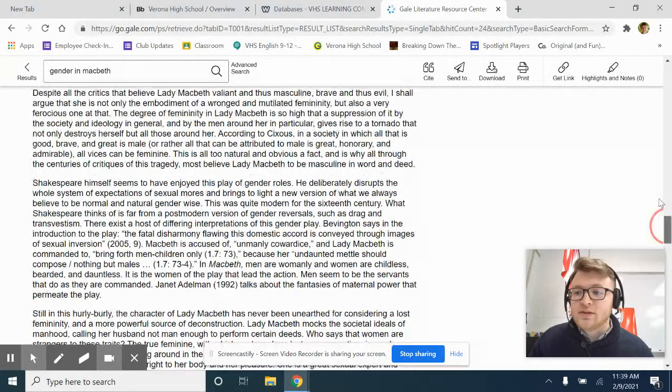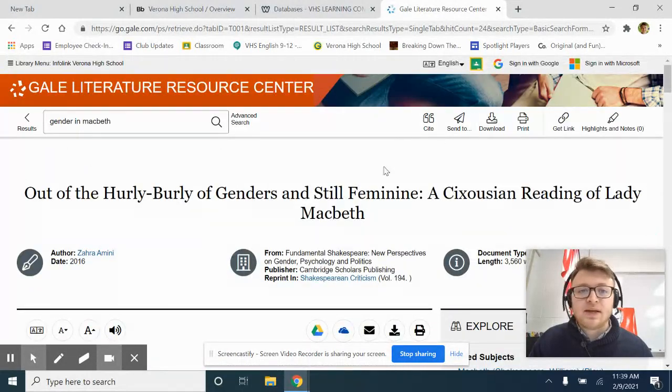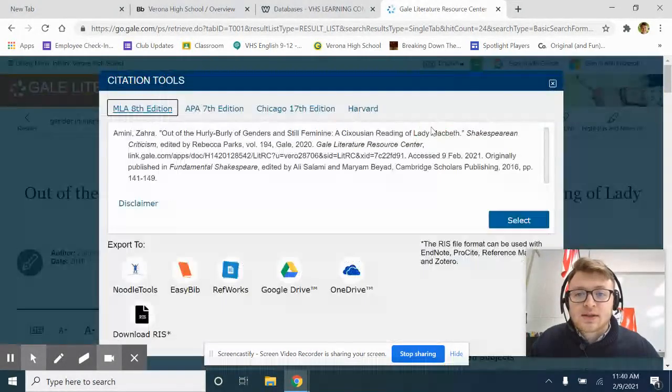That is it. The only other thing I want to point out about Gale specifically, and many sites have these, is the option to cite specifically in whatever format, right? I say that I hate citation machines or citation generators because it makes you punch all the information in yourself, and then it pops the citation out. The easiest way to do that is cut out the middleman and just write the information yourself in citation format. Why punch it in somewhere and then make them, that's an extra step.